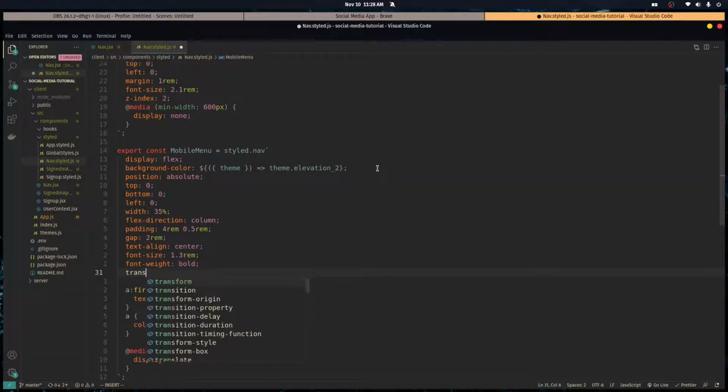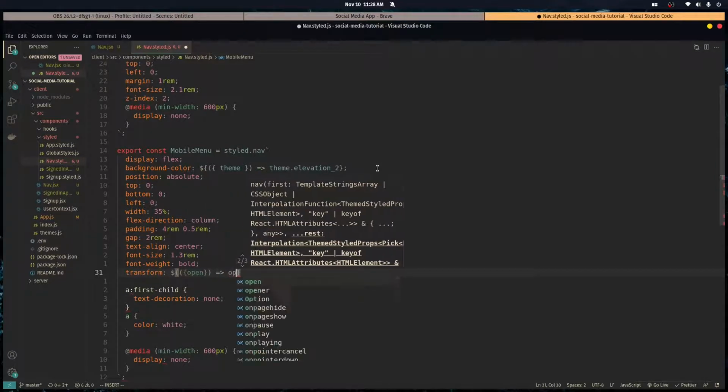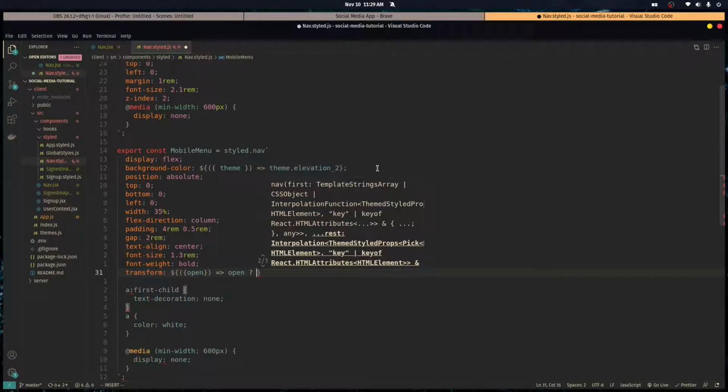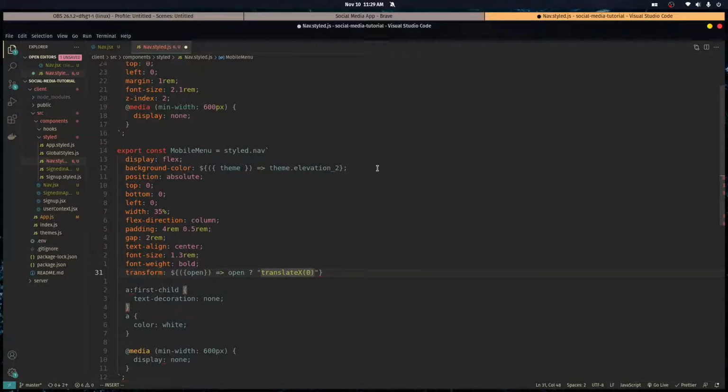Okay, and a transform of translate X. And this is where we're going to access that open prop that we passed in. So let's access that. So if open is true, then we want to do translate X of 0%.